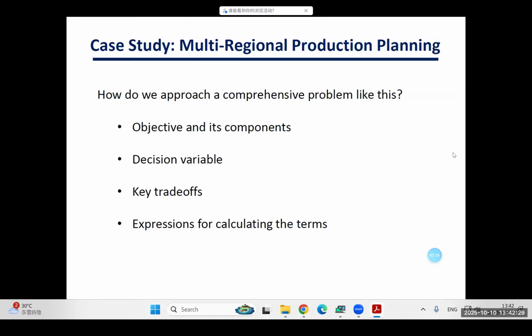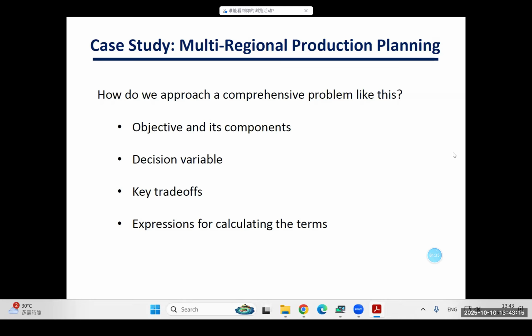First, we need to understand what the objective is, and more specifically, how the objective can potentially be decomposed or computed. Back to this production planning example, I already told you that our objective is to maximize the total profit for all 3 markets, for all 12 months, right? So you should start thinking of how we decompose the total profit. In other words, you should think of how you write down an expression of the total profit. Later, I will show you another slide.